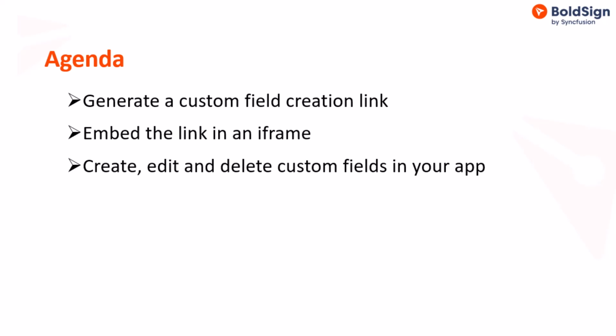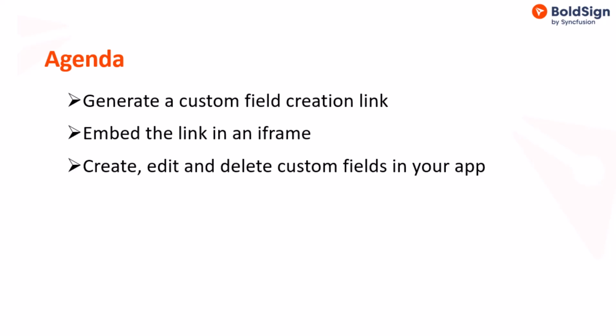Imagine you as an HR lead handling hundreds of applications and contracts each month. You often repeat the same fields, like employee ID, with specific formatting and validation. Recreating them each time is slow and inconsistent. With reusable custom fields, you can simply drag and drop pre-configured fields onto any document, ensuring faster, consistent, and error-free form preparation.